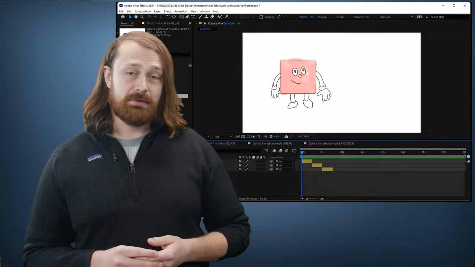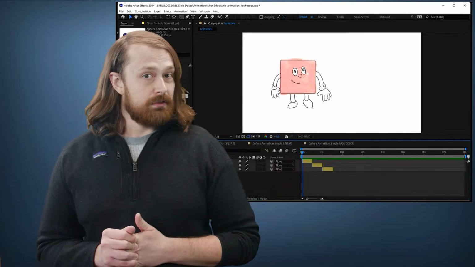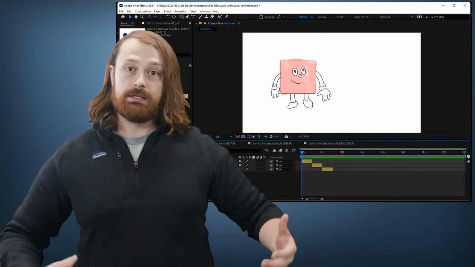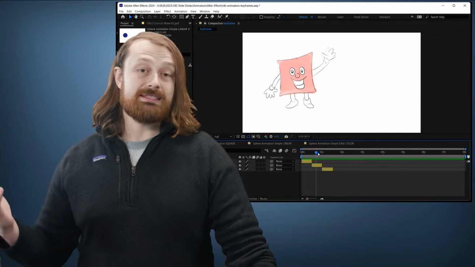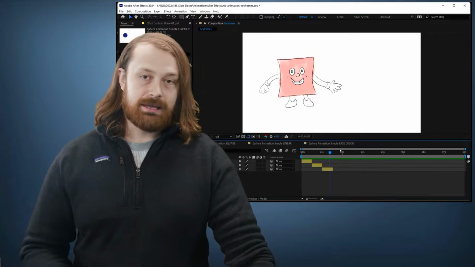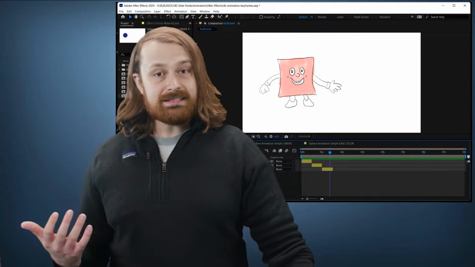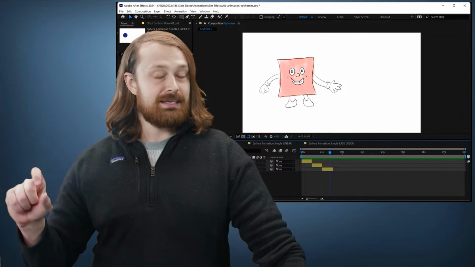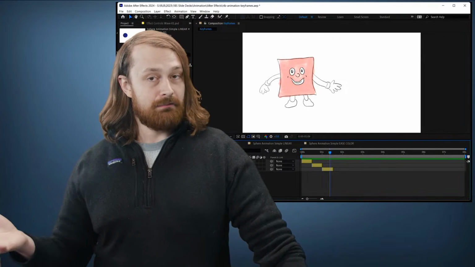So in this example with this character, if they were to, let's say, have an animation of them waving their hand, the keyframe artist would draw a keyframe of the character at rest, followed by an image of the character with its hand up in the air at the apex of the animation, and the character with its hand down at the ground. This would be followed by the assistant animators coming in and filling in the gaps between those keyframes, rendering those in between to create the illusion of motion.